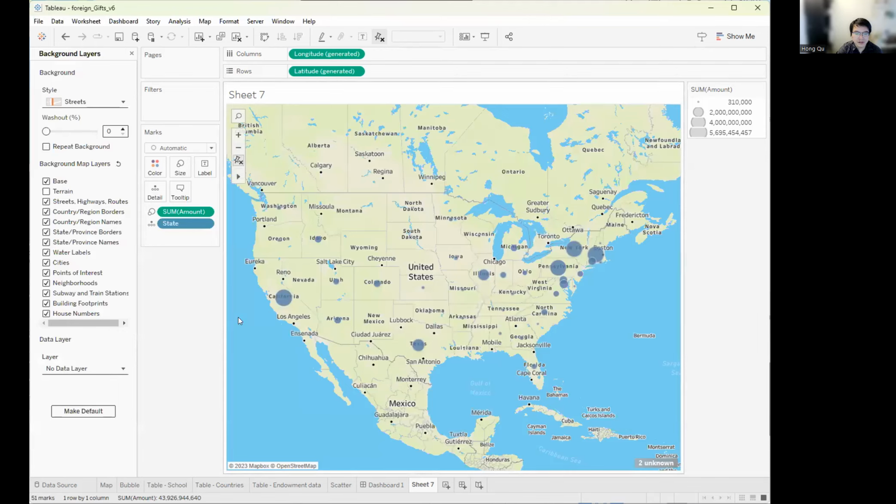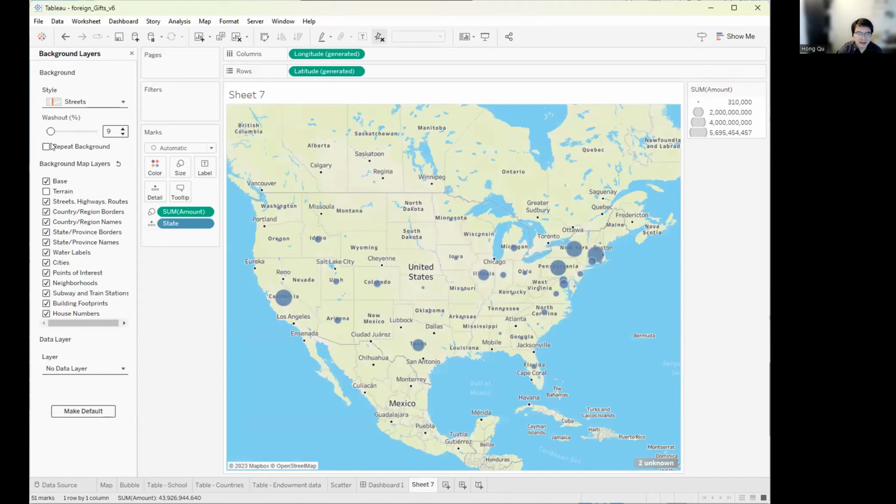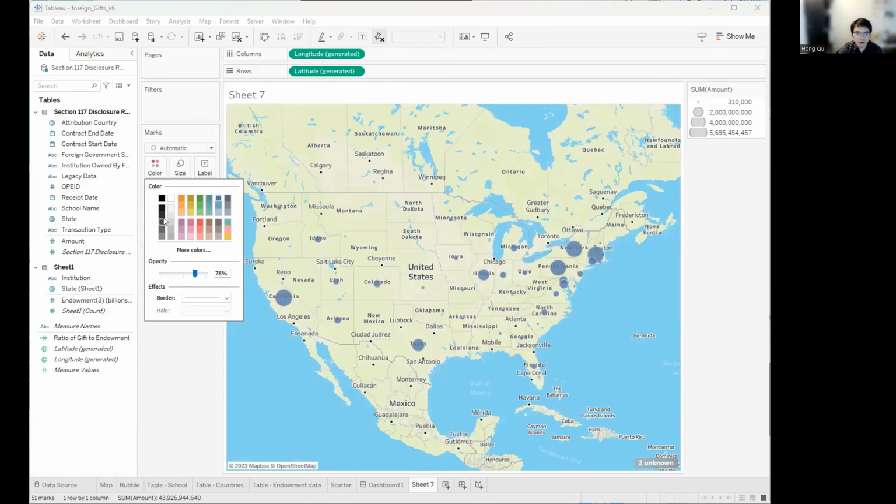You can also adjust some opacity or washout to highlight certain aspects. Less is better, so I'm not going to go to the trouble, but you can remove some of these checkboxes to show less. And now we want to change maybe the color of the circle. Instead of blue, just make it more neutral and gray. Okay, I think that's it for the map.